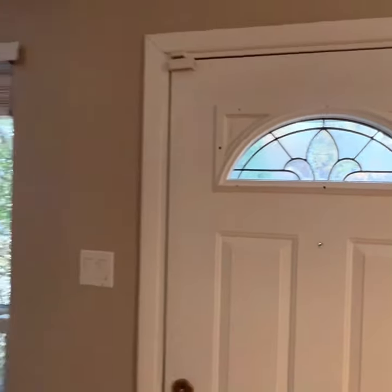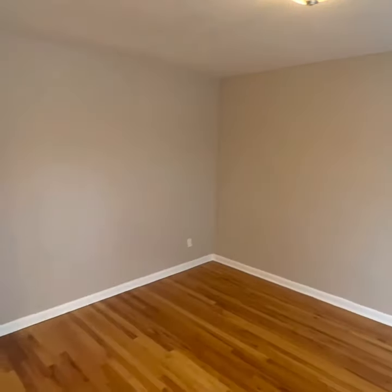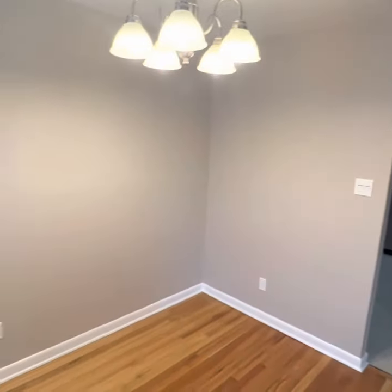Three bedrooms, one bath. Private basement, washer and dryer down there if you want it. Off-street parking, modern kitchen, nice bathroom. Check it out. A little half a fleur-de-lis for you, half a window open, half blocked by a tree for privacy. Nice living space. Hey, let's call this dining.